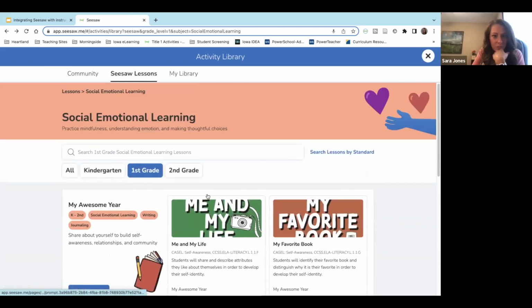There is a way to filter them too. You can search lessons by standard. I thought there was a way to filter them by language as well. Let me jot a note down. It really is easy to make your own materials. Absolutely. I do know that there is not a Spanish version of the phonemic awareness lessons and that kind of stuff. But if you are somebody who is very fluent in Spanish, that would not be hard to make either.